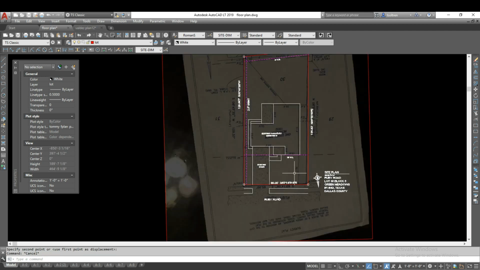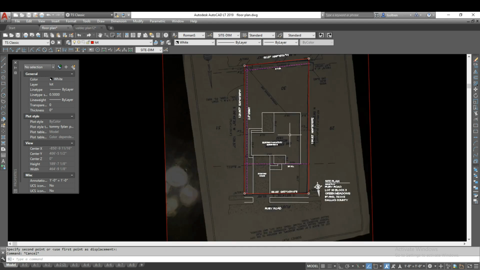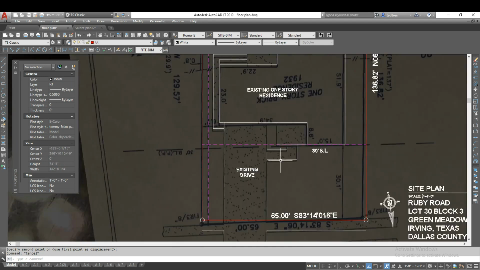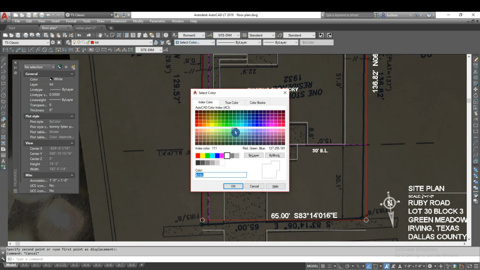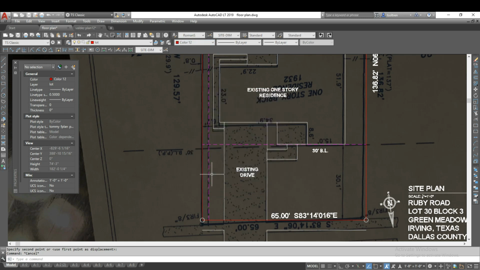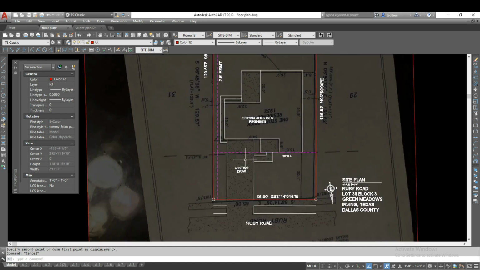Okay, so now let's add just a couple more things here. I'm going to add some hatching to match that look that they have there. And what I'm going to do is use a different line weight color. I'm going to call it just line weight 12. The reason why I'm using different colors is because when I go to print, I have pen settings that will have a different line weight. That's very important so that your drawing will look nice and easy to read.